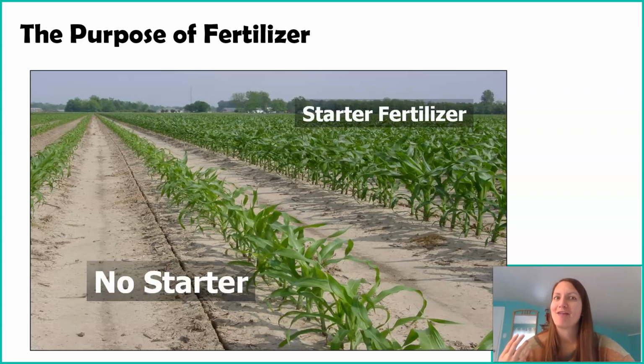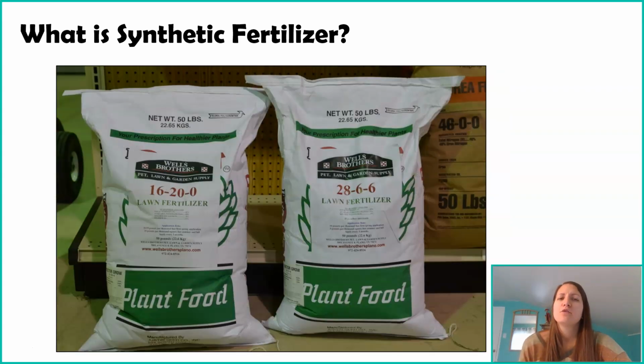And when you are a farmer or you are producing your own food, having something that works is really nice to make sure that you're producing enough vegetables and fruits in order to sell your goods, etc. This also speeds up the process too, which is also beneficial. So we use fertilizer to help our plants grow, and it works. So what exactly do I mean by synthetic fertilizer?